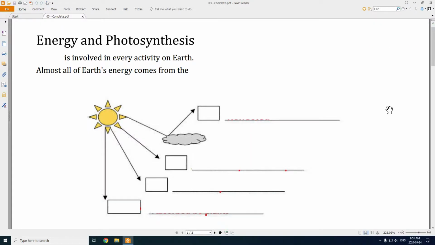So last week we were looking at ecosystems, and we found out that an ecosystem has two main parts to it. It has abiotic factors and biotic factors. The abiotic factors were the non-living things in the ecosystem. So what is the type of land? What is the temperature? If it's aquatic, is it saltwater or fresh water? What's the humidity? So all of the non-living things.